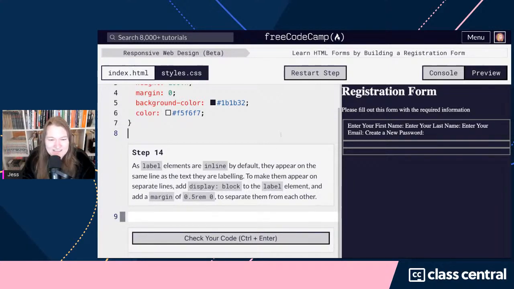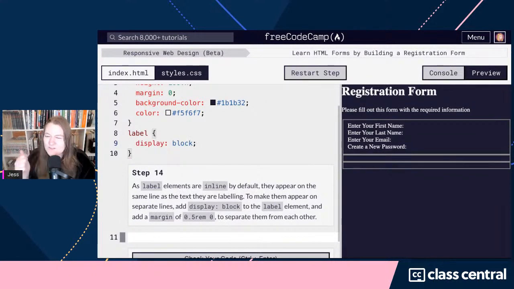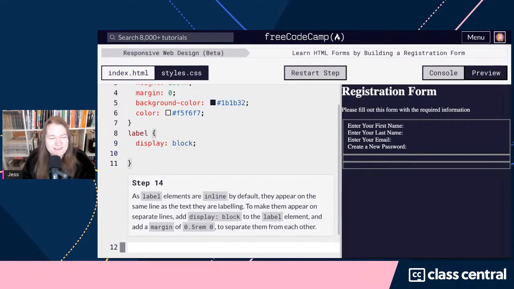So let's go ahead and set a selector. We're going to set rules for all of our label elements. We don't put a dot, we don't put a hash, just label, all of our labels. And what we're going to do here is say, well, I want the display for this. Right now, the display is inline because that's the default. I want it to be block. And as soon as we write block, CSS says, I absolutely know what you're talking about.